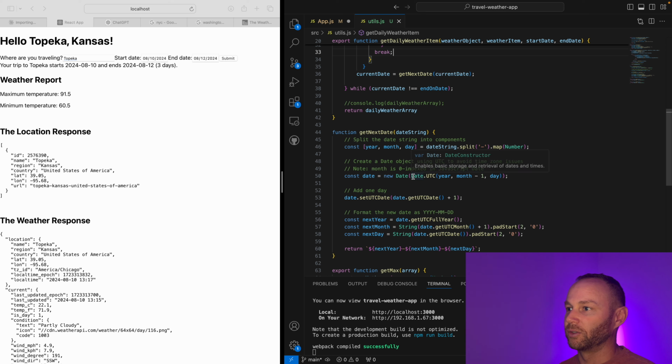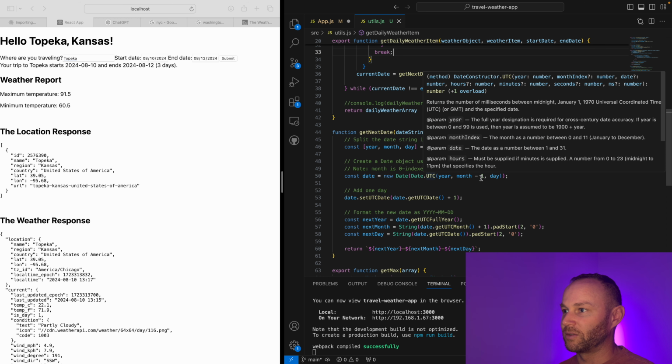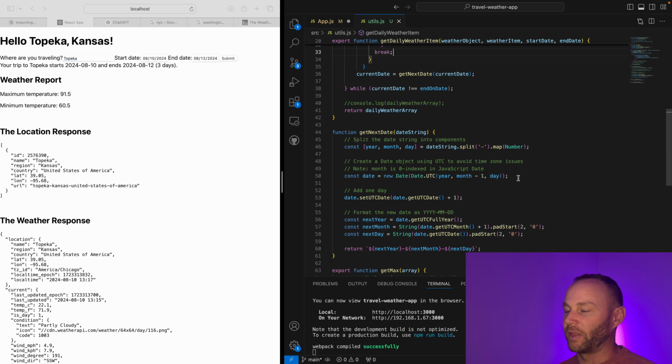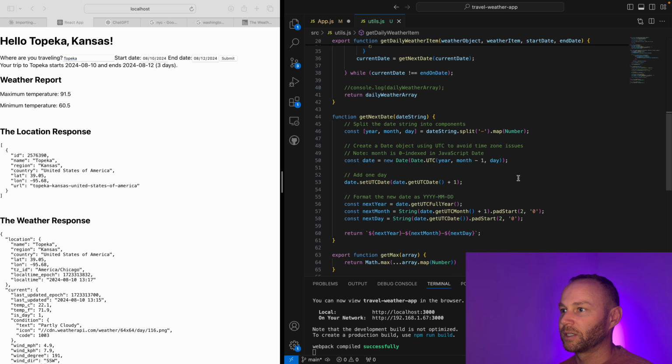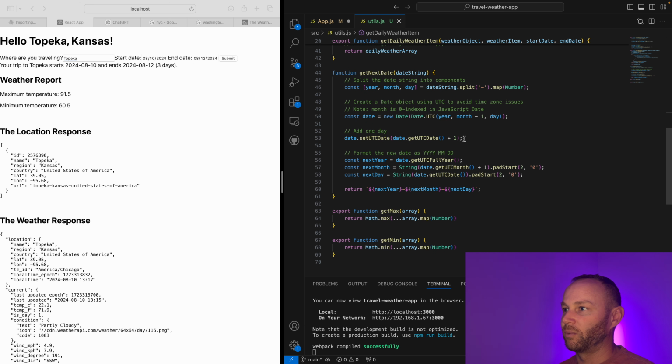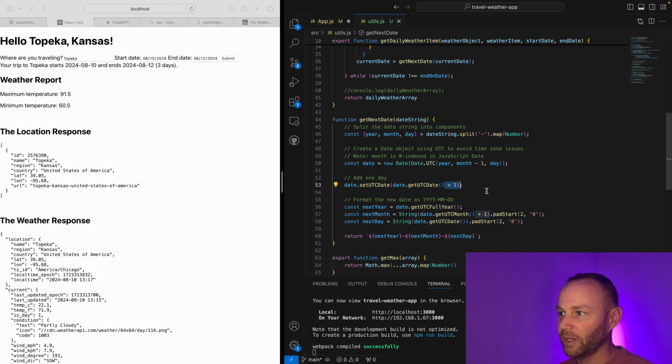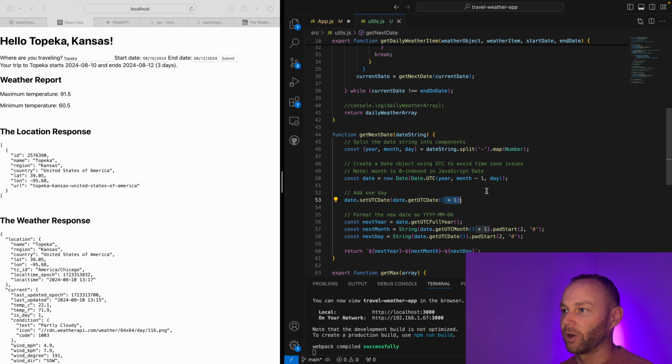So essentially the solution is to just create a UTC date. And so that's a date with no time adjustment to it. And then as you can see, we just add 1 to that date. Then we format the way we want it. So that's just going to be a year, a month, and a date. And we return that as a concatenated string. So that should now work with returning the correct date.